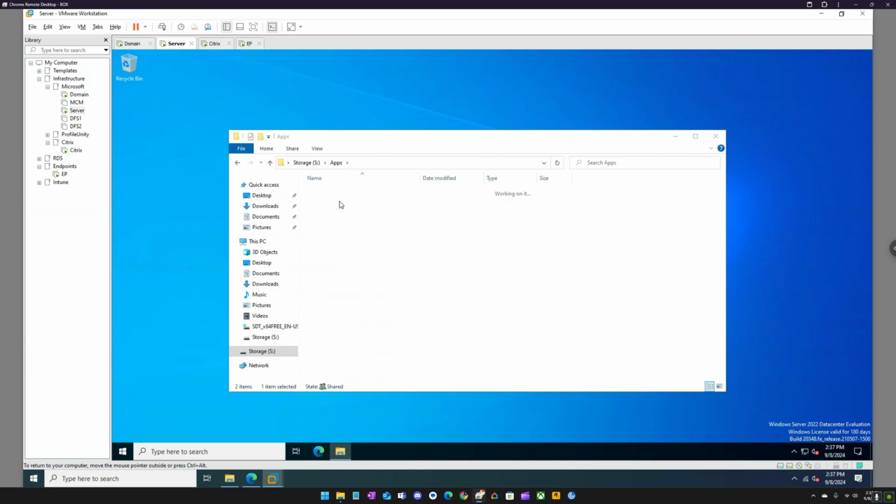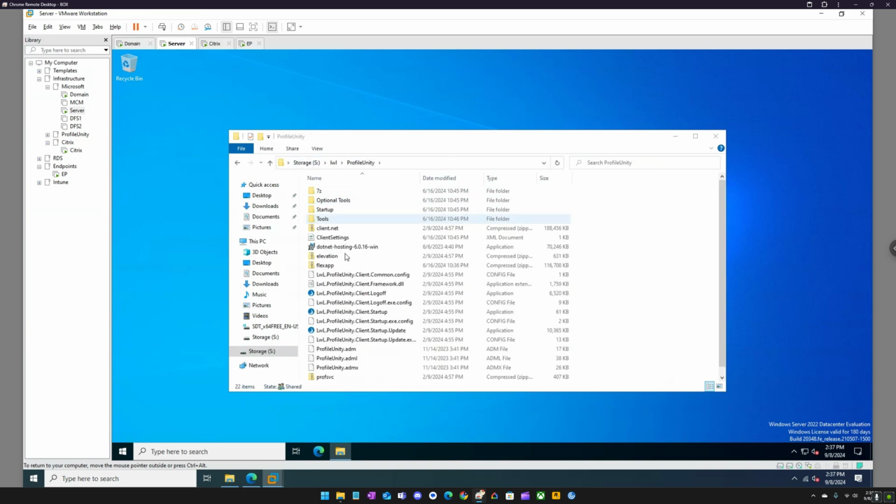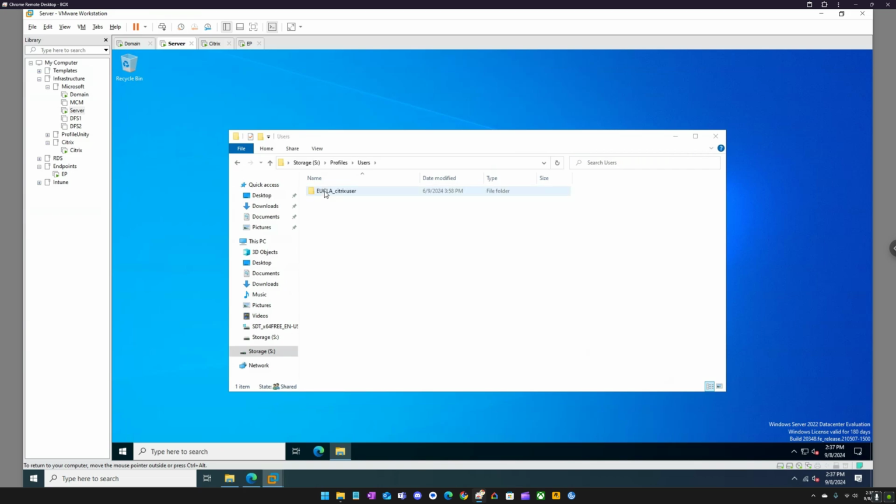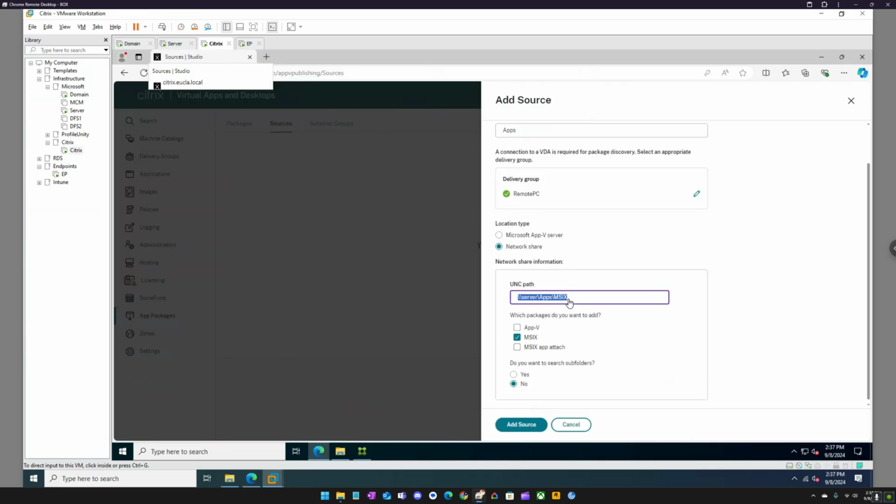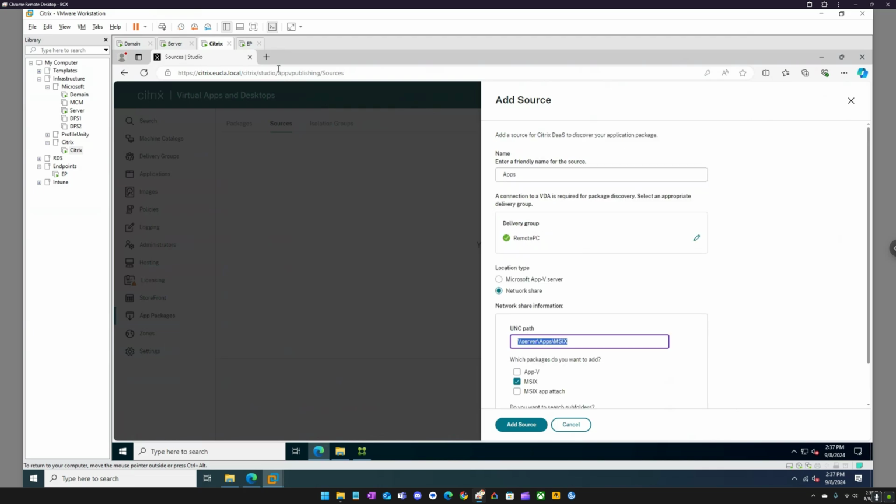We'll find out. And we got our Flex App 1 stuff here. We got our profile unity, client settings, client tools, all that good stuff here. And we got our profile files. Yep, AOK, that's UPL here. All right, so that's what's on that. And Citrix, we are pointing to that share. All right, so we should be good to go.